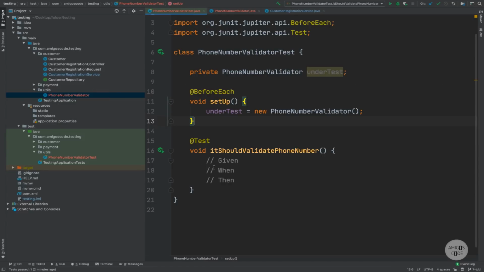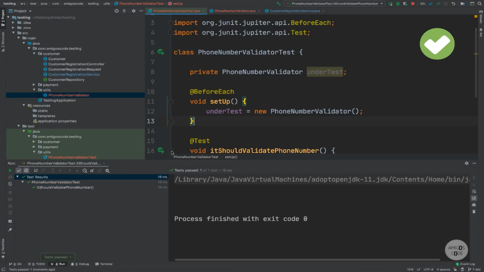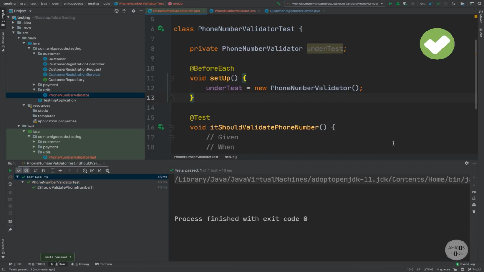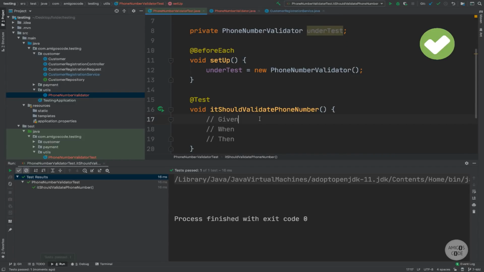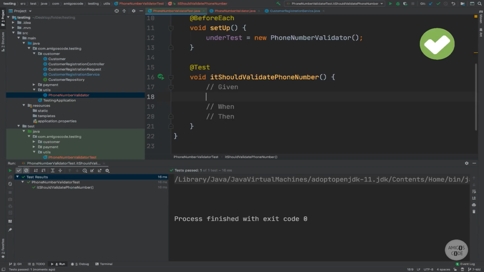All right, so now that we have things compiling, and you can see that the test did pass a while ago, so if I run it again, you can see that it's working, but it's not doing anything. So what I want to do is, let's say given a phone number, so string phoneNumber equals, and let's simply say that this will be a UK phone number, 447123456 7.